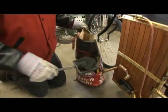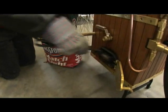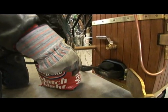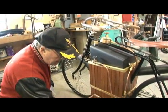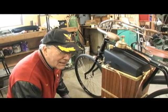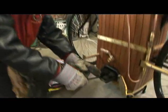Also, one thing about a device like this, originally Mr. Roper would have used what they called Franklin coal, which was finely ground coal for Franklin stoves, but it's kind of hard to come by these days. So we use charcoal, just regular barbecue charcoal, which makes the steam bike kind of a green machine, because charcoal is made from wood, which is a renewable resource. And of course water's everywhere. And steam comes out and condenses and probably lands on the roadside and helps to water the grass. So it's all very good.